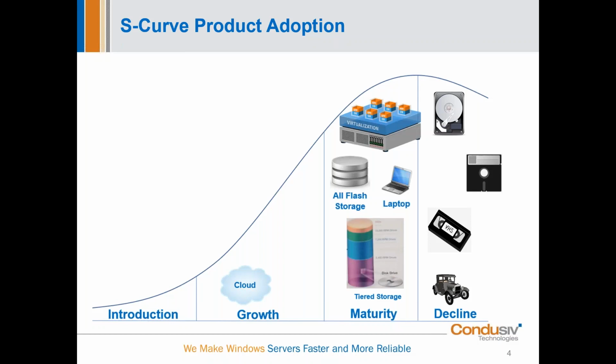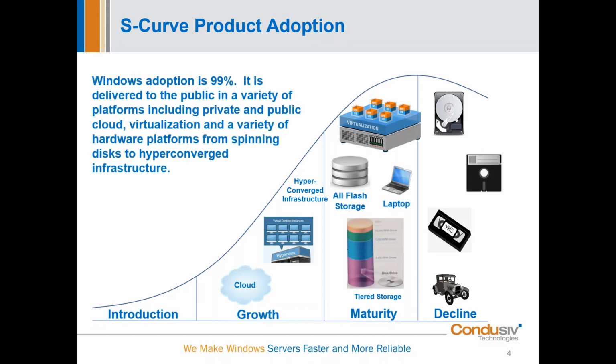The areas that we're still seeing a lot of growth: cloud, a lot of golf course conversations happening on the really large deployments, but not a lot of full actualization of that yet, still growing. We've got VDI, that's in an accelerated growth curve with what we've seen recently in the migration to home offices, and hyperconverged infrastructure. Now, the point of all of this is that the thing that's kind of the king of the hill at the top of all of this is Windows adoption.